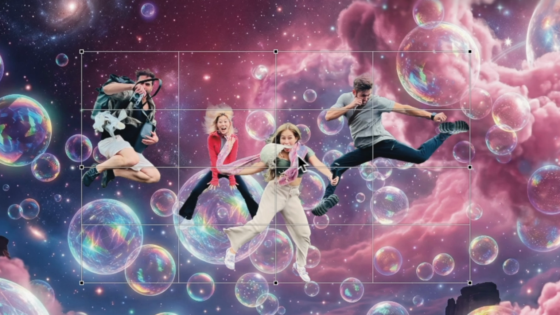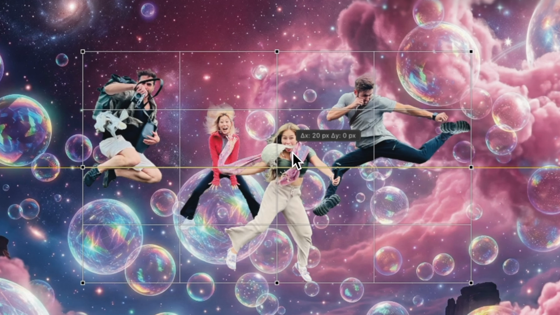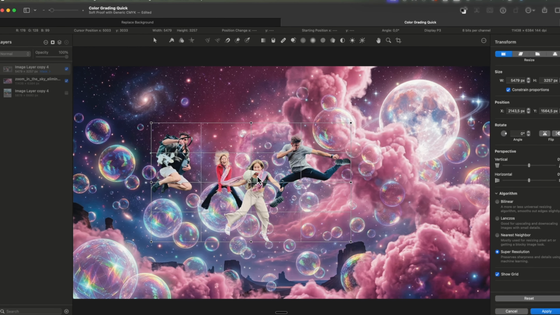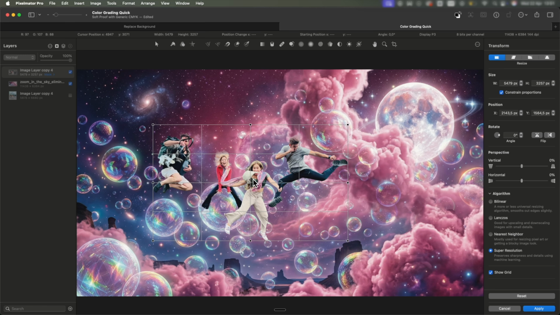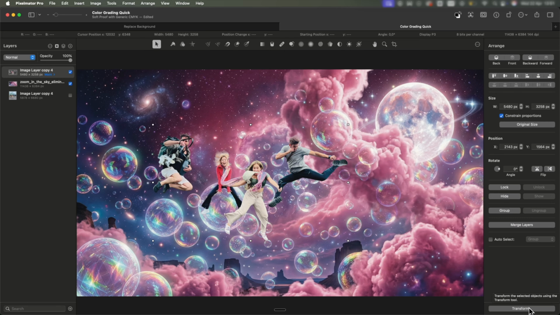So for this photo, I kind of want to put Bella, our friend, on top of this bubble since it seems like she's driving it, just very interactive. Press Apply to finish. And here comes the color grading part. These basic steps will be very simple and effective, so stay tuned.